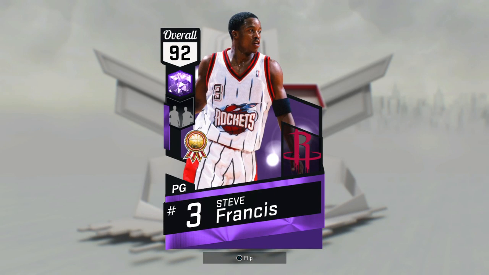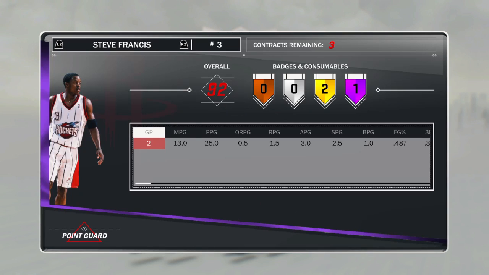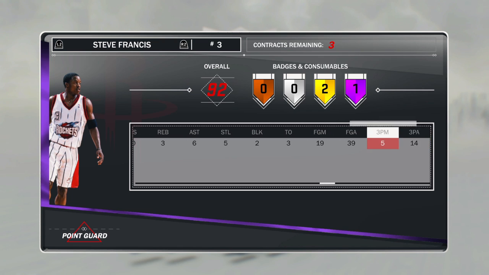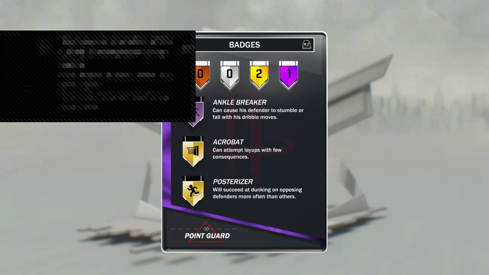And this Steve Francis is OP. Just look at the other game I had with him. Yes, I've only played two games, but look. 25 points per game, 2 rebounds, 3 assists, 3 steals, 1 block. And 50 points, and I made 5 threes. Teaser, like 3-point teaser now.